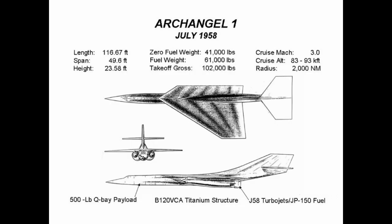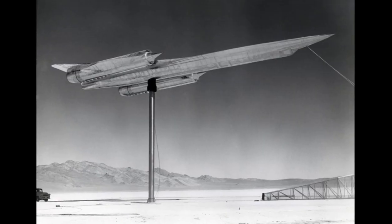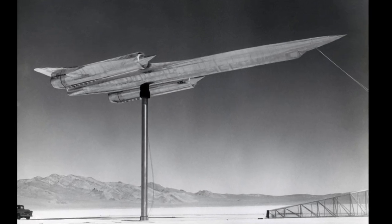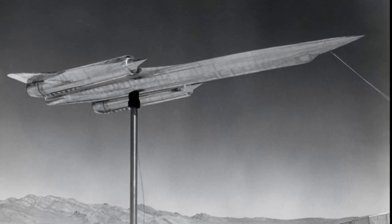In late 1957, Lockheed began developing a follow-up to the U-2, an aircraft to overfly the Soviet Union. The designs became known as Archangel, and a number of evolving designs were produced, eventually developing into the Archangel 12 design — the A-12. The CIA program to develop the follow-on aircraft to the U-2 was codenamed Oxcart, a codename frequently used for the aircraft, although the crews named the A-12 the Cygnus.